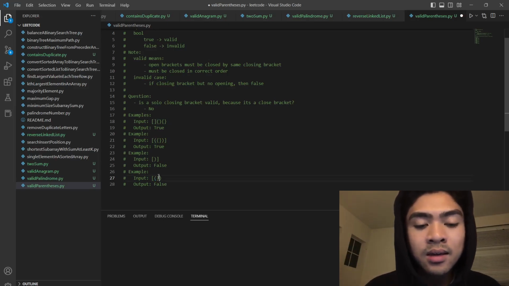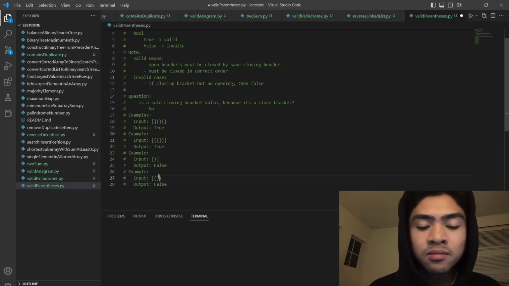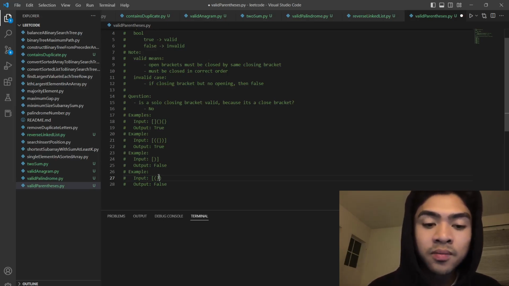We find a square bracket. And so that's not in order because we're looking for a closing parentheses right now because we're trying to follow the order.